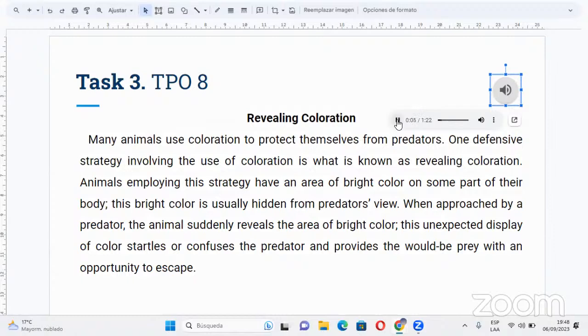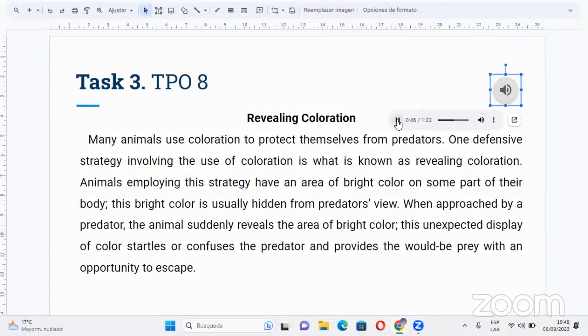Now listen to part of a lecture from a biology class. There's a large tropical insect called the peanut bug. Yes, like the peanuts that you eat. And the peanut bug's front wings are colored so that they blend in with their surroundings. But its back wings, which are usually closed and hidden, have these bright, colorful spots on them. And when the peanut bug's attacked, it suddenly opens its back wings, and out pop these big bright colors. And that surprises the predator and gives the peanut bug a chance to get away.